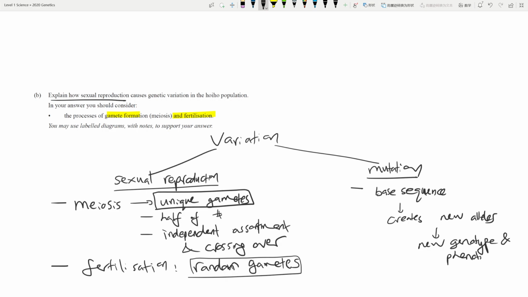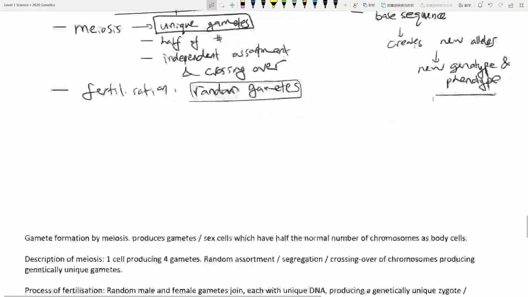And then if this was advantageous, say all of a sudden this particular animal had a mutation that gave it a significant advantage over the other individuals, that means this animal is going to live longer, reproduce more, and pass on the genes, and then this mutation will pass on through the generations and actually become a norm. So that's the power of evolution. Let's have a look at the answers.